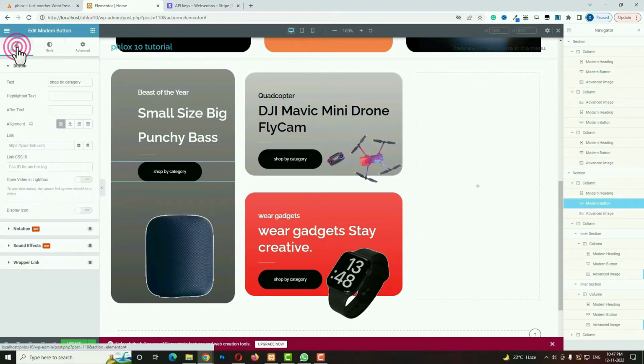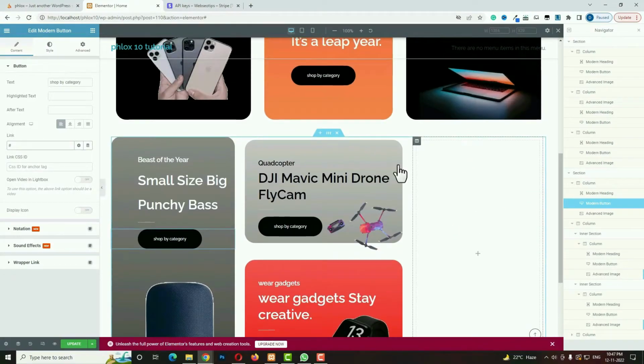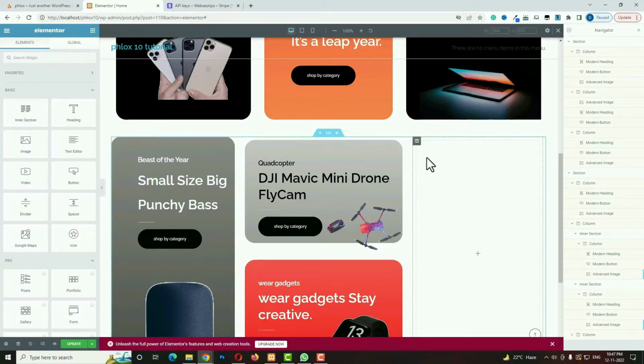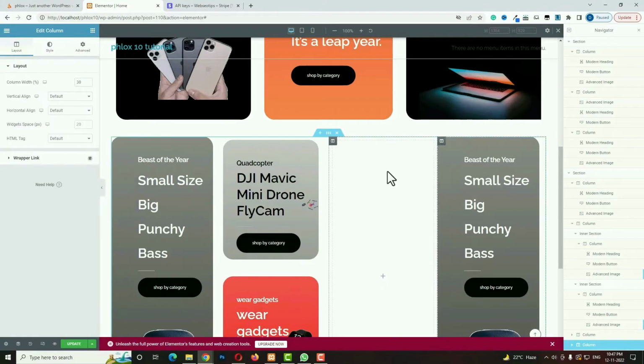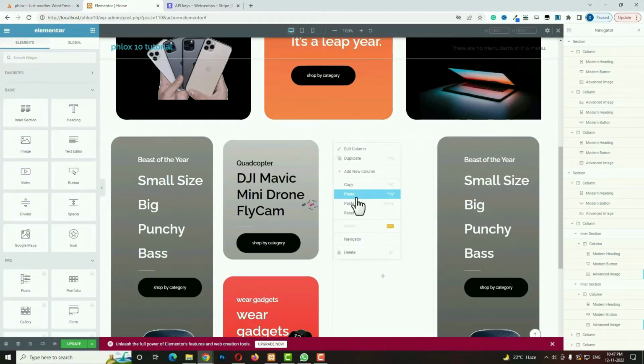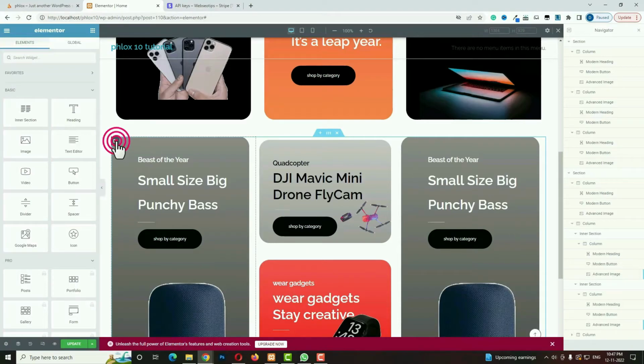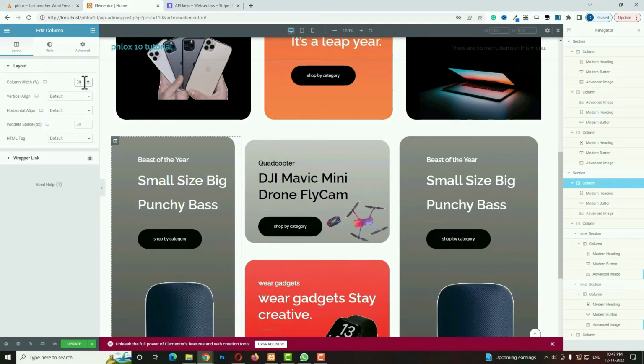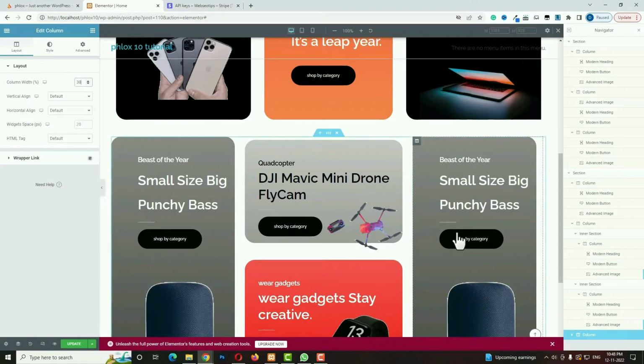And for entering the link, here you can see the link. Here I am giving only the hash sign because it's a dummy website, so I'm not going to keep any original link here. Now for the last column, do one thing, just right click, click in the copy, here right click and click in the paste. Now just right click here and make it delete. So again I think I have to make it 30 and 30 from all sides. Come back to the layout, let me make it 30, even for this one also click in this and let me make it 30. Yeah, now it's looking quite good.